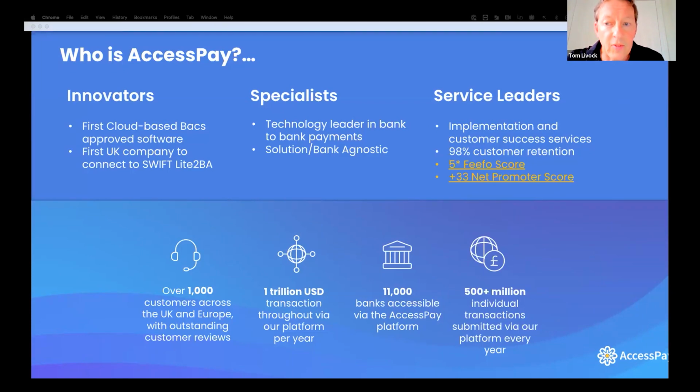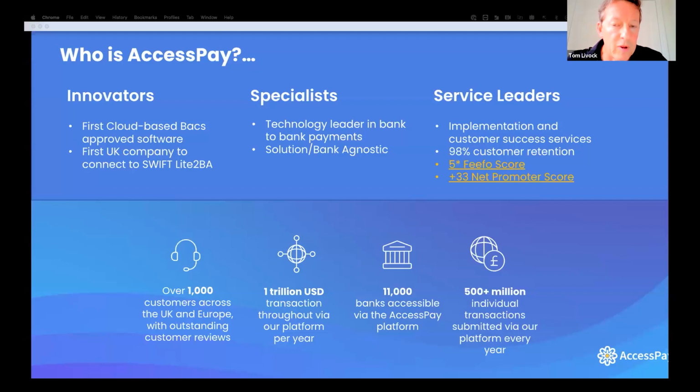That innovation continues today with a single application for any bank-to-bank payment type, such as ACH, wires, or cross-border in any country. Accesspay as a SaaS company is very focused on customer satisfaction. One of our key differentiators is that we publish our customer satisfaction scores, with a customer onboarding score of 5.0 out of 5, so 5 stars for excellence. In addition, for in-life service, we use Net Promoter, and we have a Net Promoter score of +33, which is somewhere between very good and excellent.